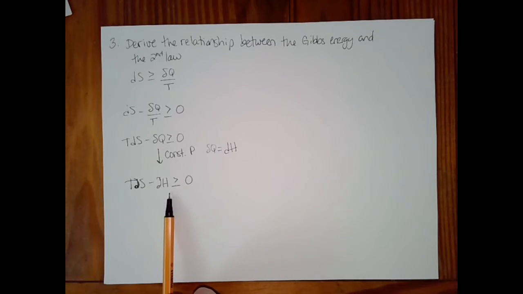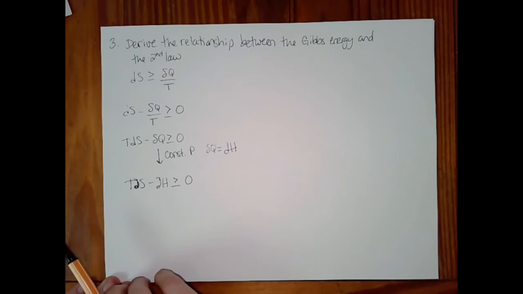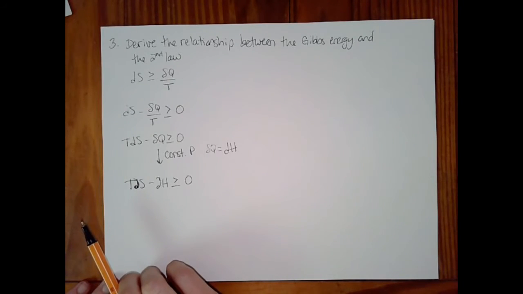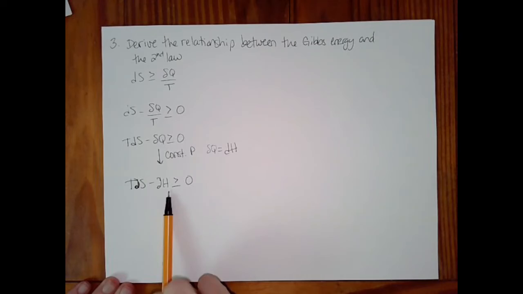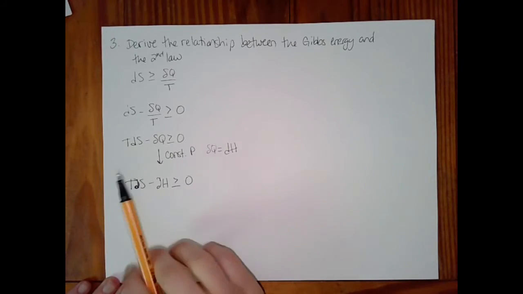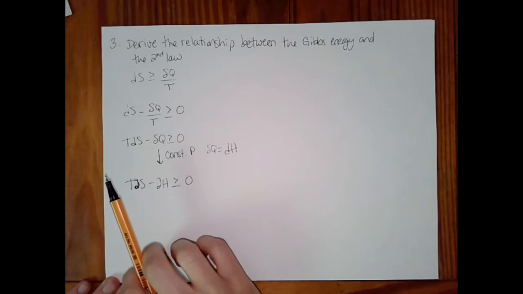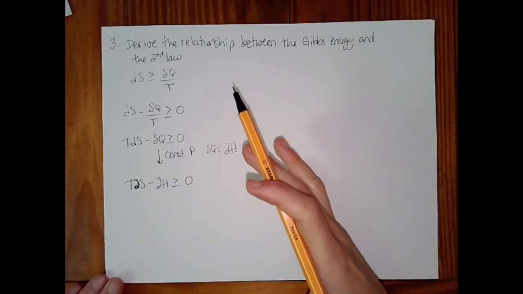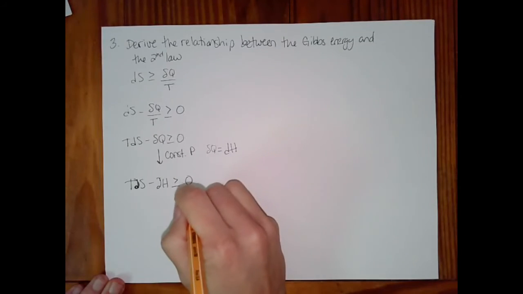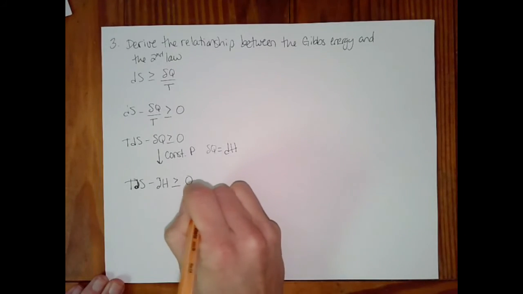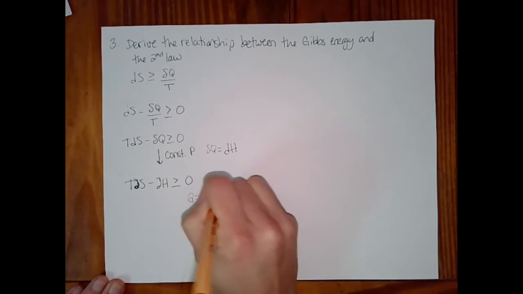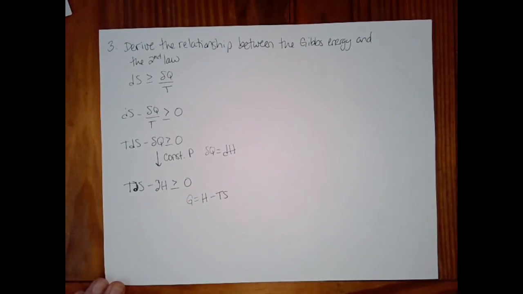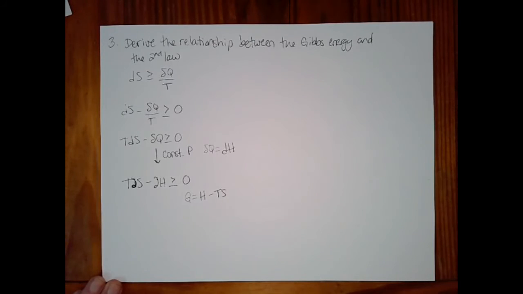Similar to when we derived enthalpy and when we first introduced entropy, it's going to turn out that this grouping of state variables arrives so often that humans decided to give it its own state quantity. So Josiah Willard Gibbs was the person that stumbled across this one, and he defined the Gibbs energy to be enthalpy minus T times entropy.